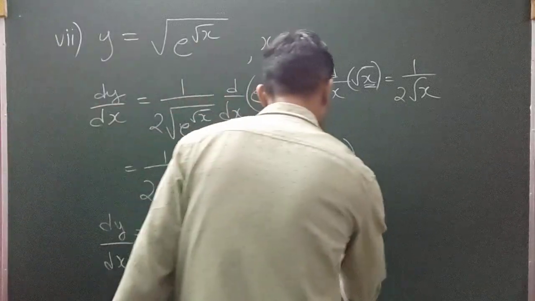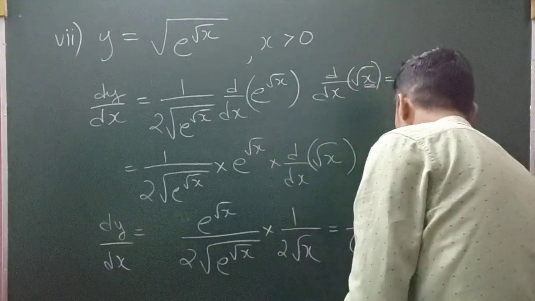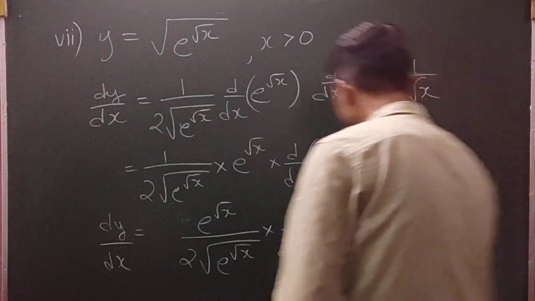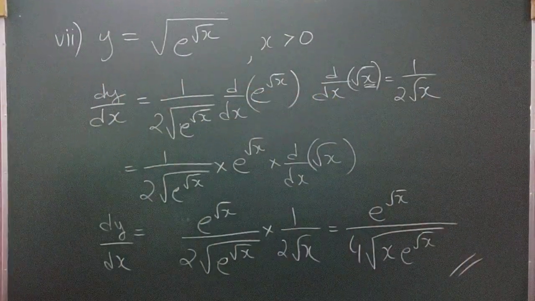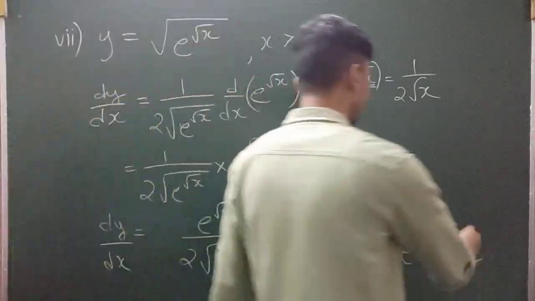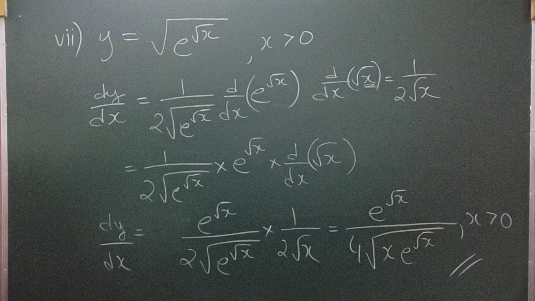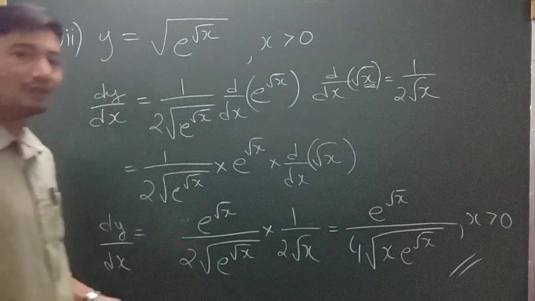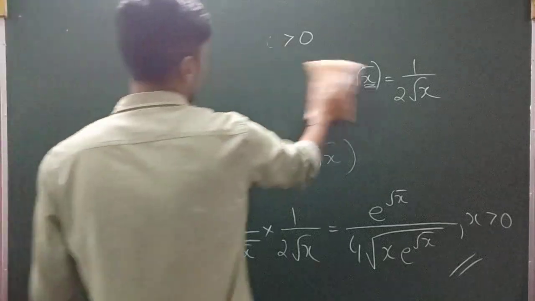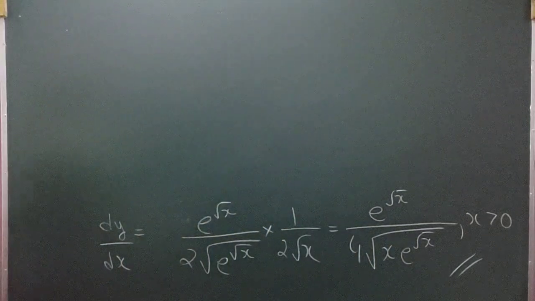And of course, you can arrange this. E power root x divided by 2 to the 4. Root, I can bring it under one common umbrella. X into e power root x. So yeah, of course, x should be greater than 0. X into e power root x. If you wish, you can write the condition also. It doesn't really matter because you're not doing some research here. So it's good if you write the conditions. If you don't, also no problem. Yeah, for competitive exams and all this might mean something. This concept will be required, of course.